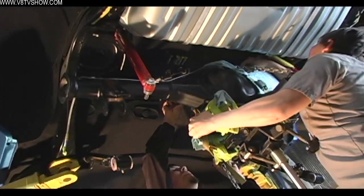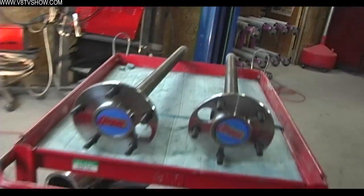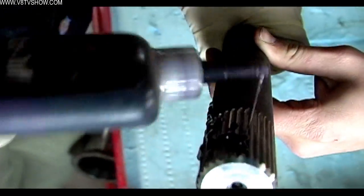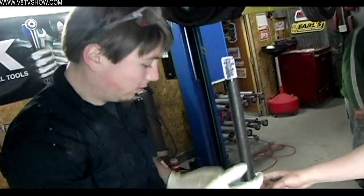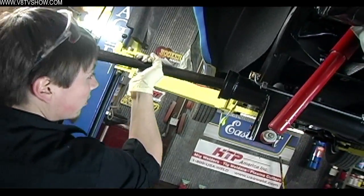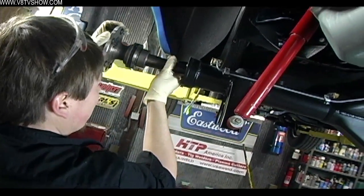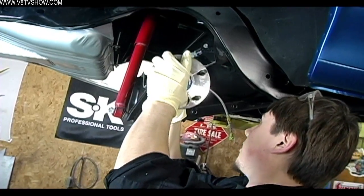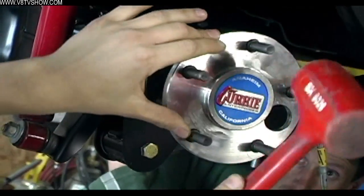The rest of the assembly is to install the axles. You apply some lubricant — we used Royal Purple Max Tough assembly lube on the axles before sliding them into the housing. These are 31-spline units. Curry does the math so that you get the right length axle for the housing you choose. You can also get a custom rear end from them, so if you have a narrow rear end or want different wheel and tire fitment or wheel tubs, you can give them the measurements and they'll cut the axles to length.